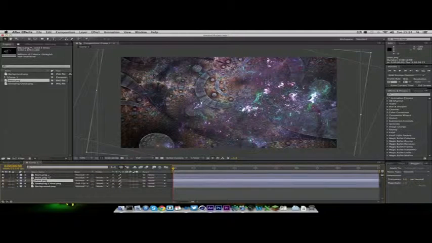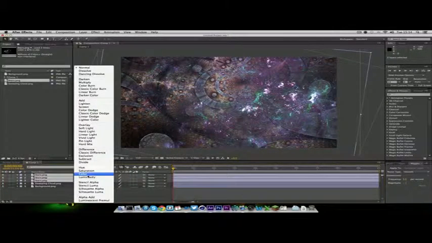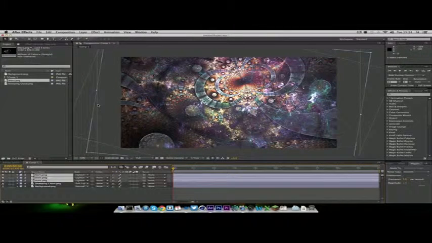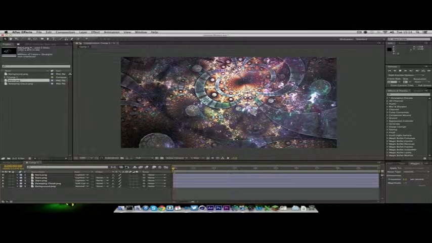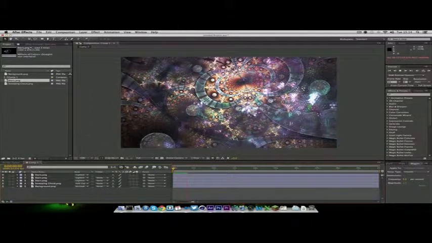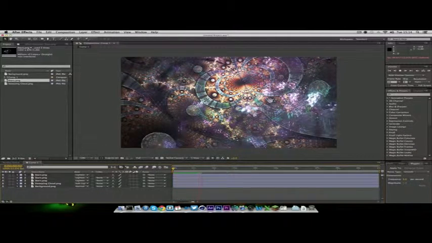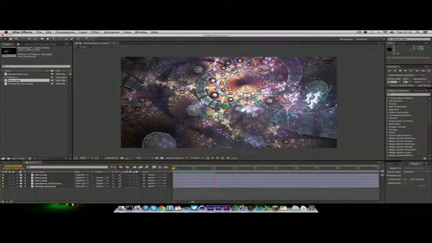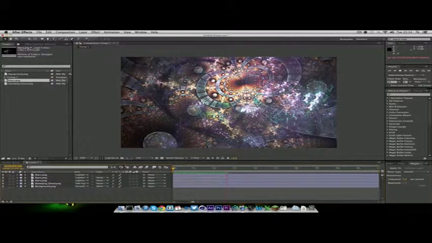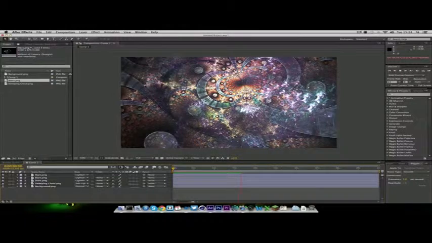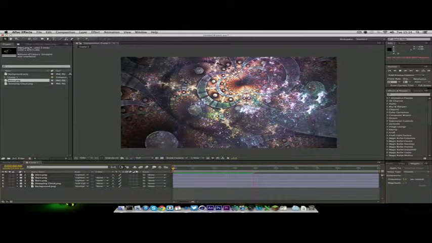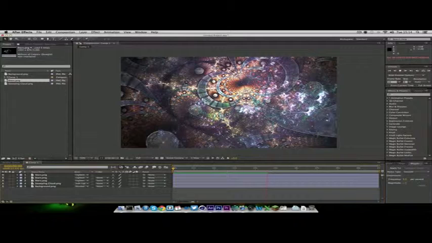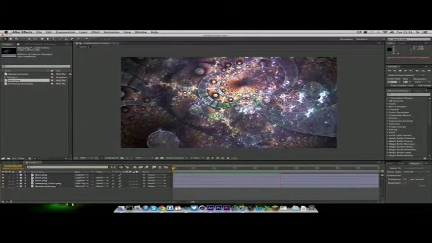The star layers, you want to change them all to lighten, so it's not punching through that much. You get a different tonation, different coloration of the background when you do this. So now we have, you see, a clearer view in on this field, and now it starts to get heavy. We haven't really used any of the After Effects own functions, but you're starting to get an idea of what we did in the beginning.